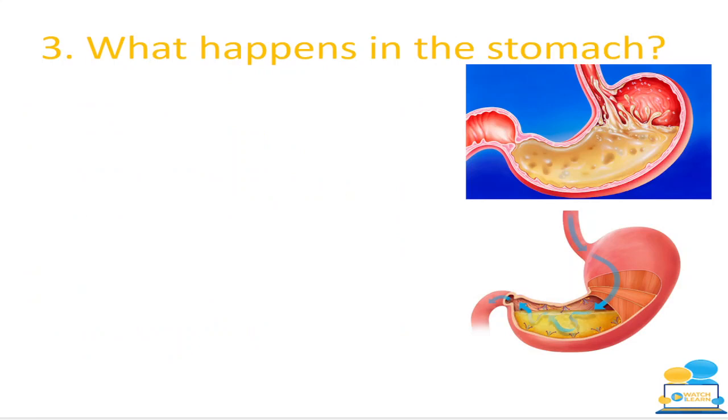So we've gone from the mouth to the esophagus, and now we're moving down to S, which is the stomach. So this is what the stomach looks like. It is a J-shaped bag. So this is a cross section of the top right. If you'd cut it right in half, you'll see the way that there is an entry up here, and then there's an exit down here, and that it kind of changes shape, and that there's liquid in it, and that if we look down here, there are many different layers.